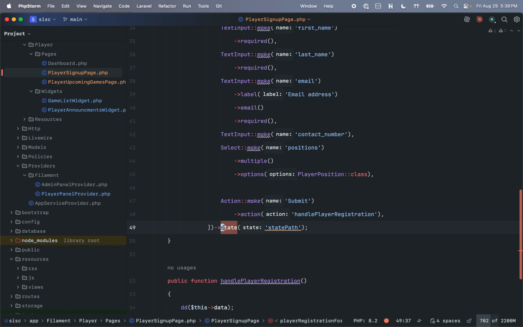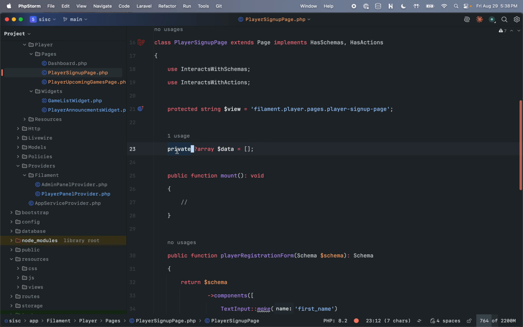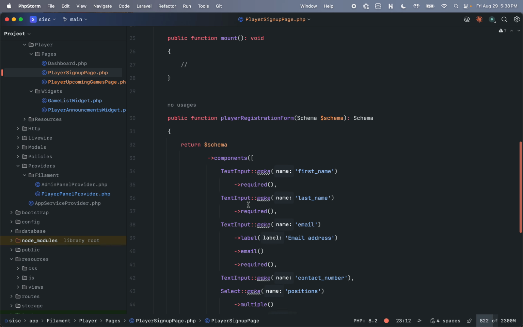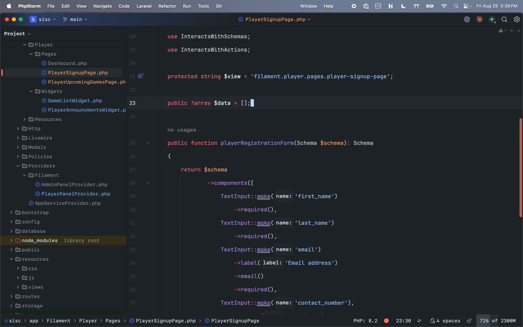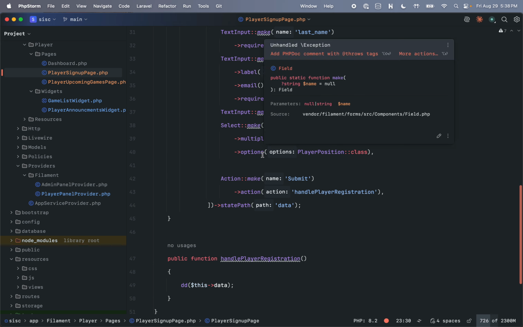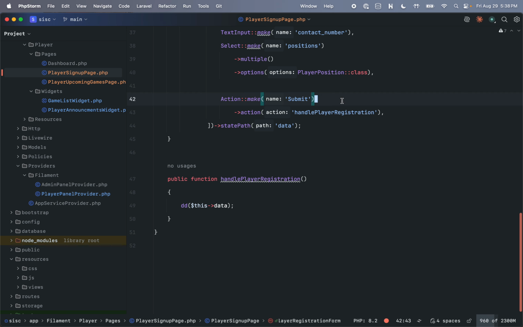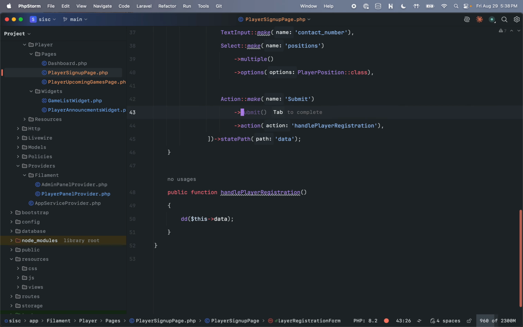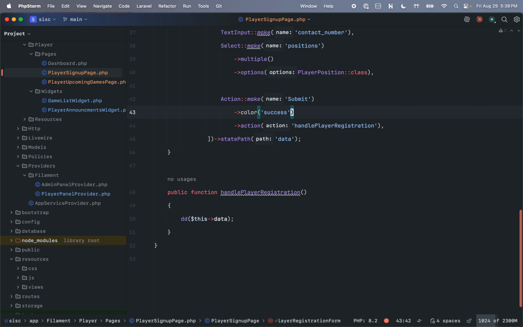I think it's one of those things that I've always found that making it private seemed to work well for me, but we can make it public. Maybe they changed it in the v4, so we can get rid of the mount method and we can make it color is success, maybe.